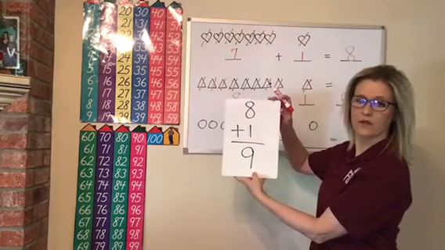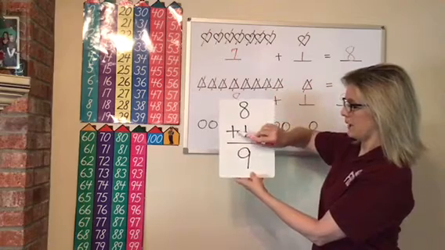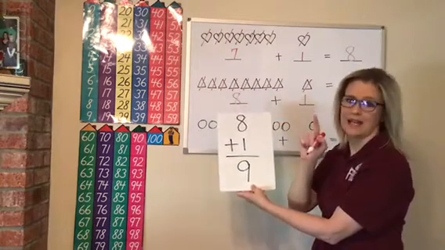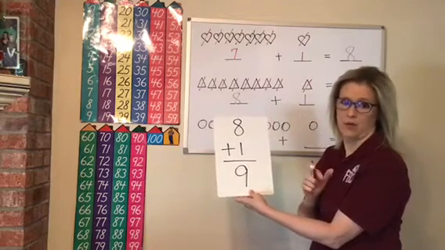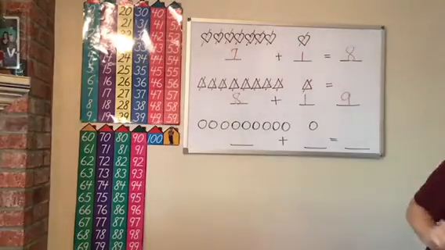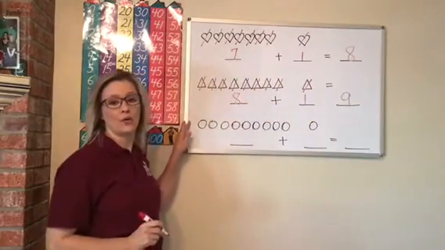Okay, and this is how we're going to write it when we make a flashcard. 8 plus 1 equals 9. Every time we're just adding just 1 every time, okay? Now, keep your 9. Okay, keep your 9. So you should have now 9 circles, okay?